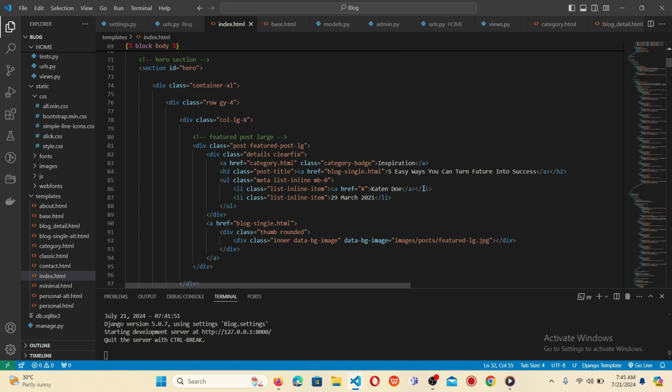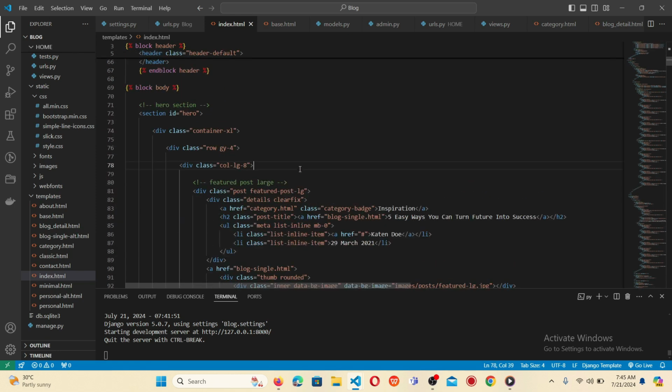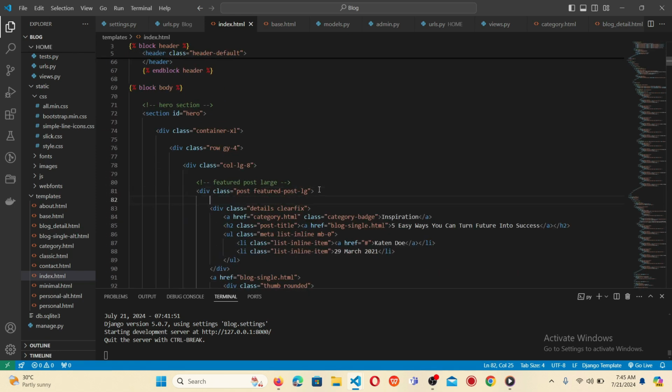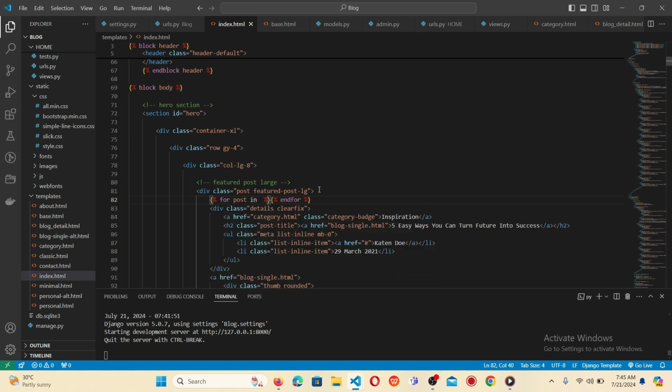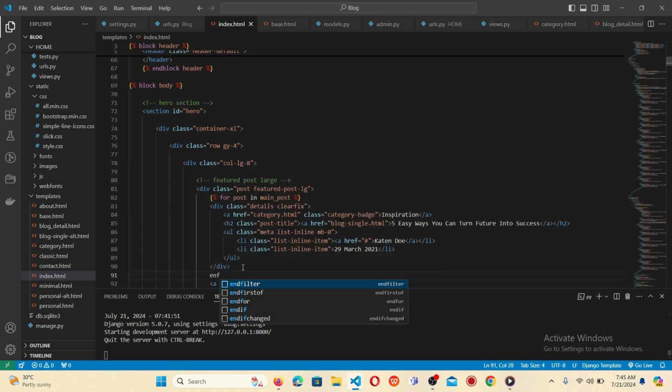Now here's a feature block. So let's define it here. Feature blocks, or post in. We will take this from the main post. So let's take it from the main post. For this, there is a category based, so we will take the dot category name.